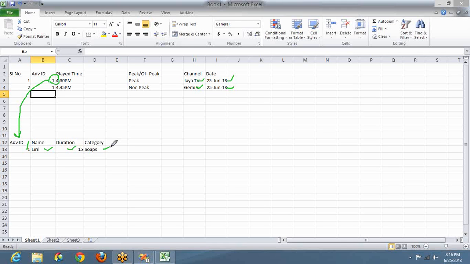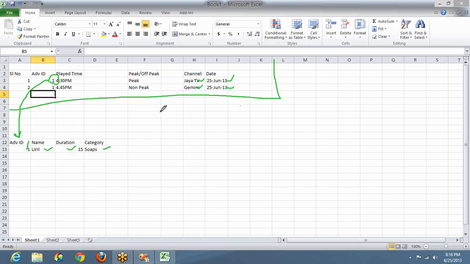So if you observe, you can maintain data in two ways. One is the normalized way, another one is the denormalized way. The first one we have seen was denormalized. All the information will be in one table. The problem with this kind of storage is that repetitive data will be there. The data will be continuously repeated, right? And the second way is the normalized way.